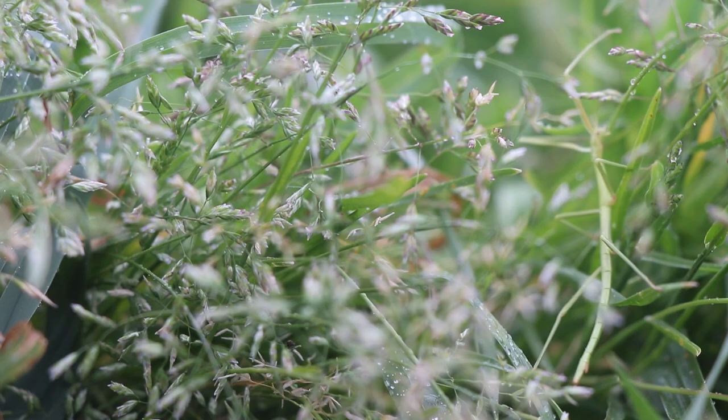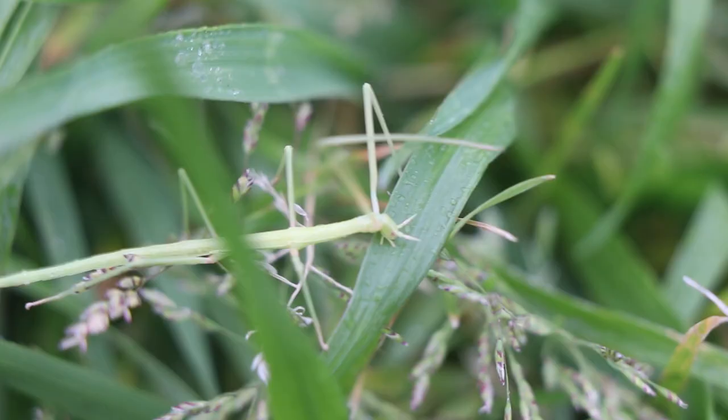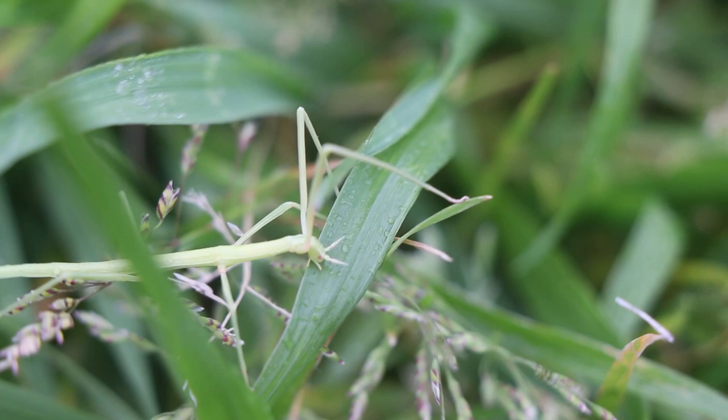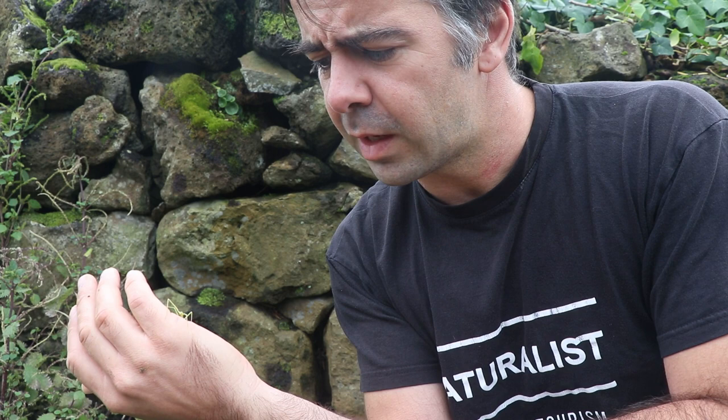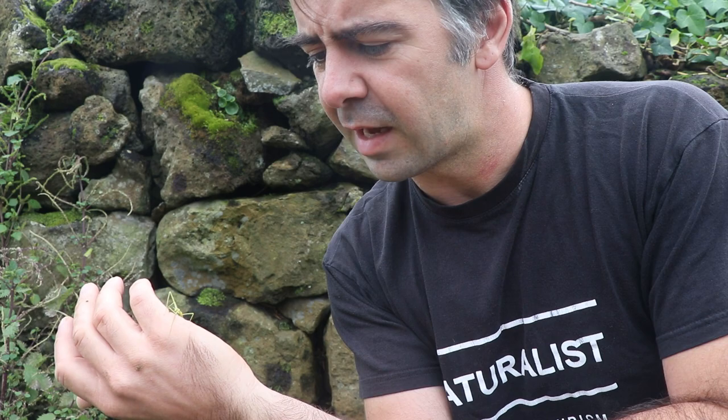You can usually separate the genus either by geographic region or by the shape of the head, the size of the antenna. Now when it comes down to species, it's a bit more difficult and in some cases you have to use electron microscopy. It grows up to six, six and a half centimeters, and extends from France down to Northwest Africa, with records also in the Azores and in Madeira Islands — so in the Northeast Atlantic region.